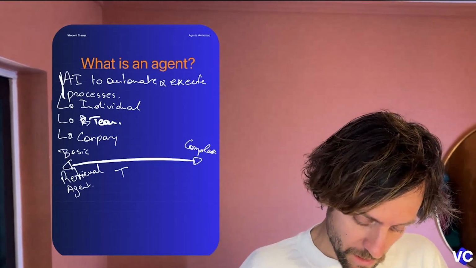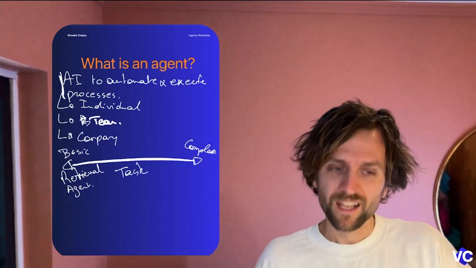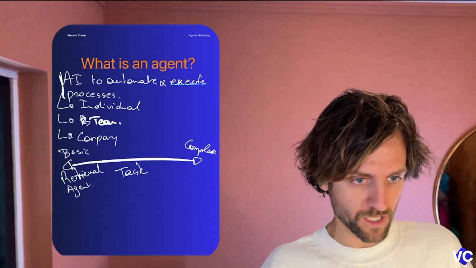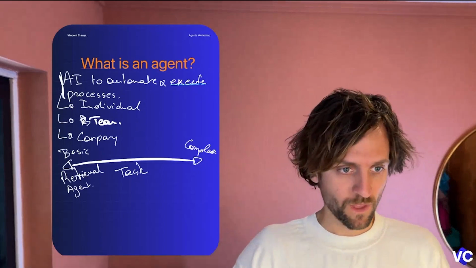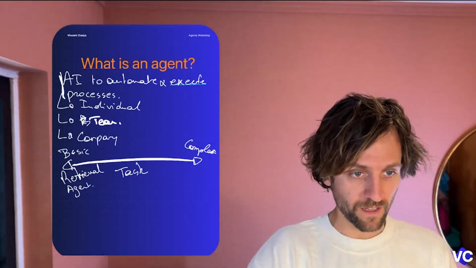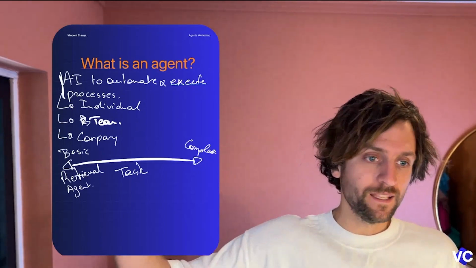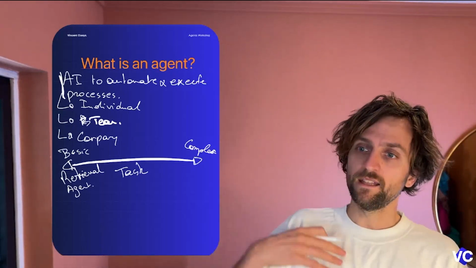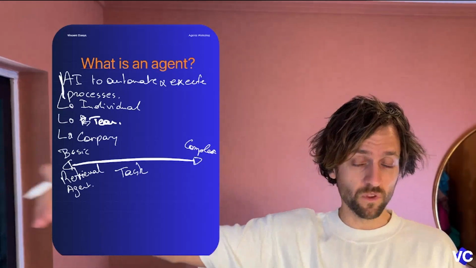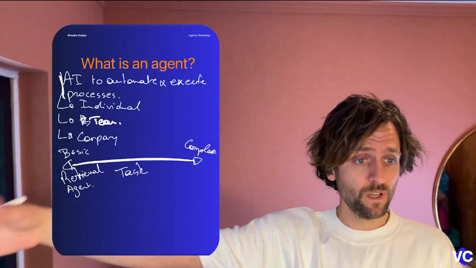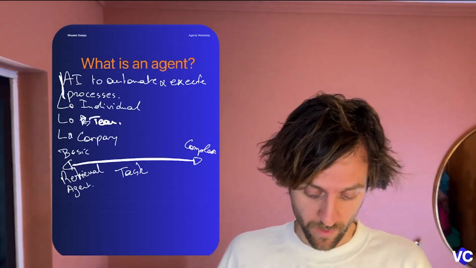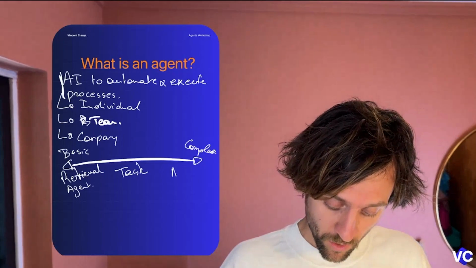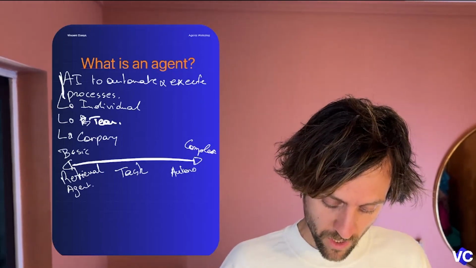Then in the middle, it's not basic, but it's also not complex. It's when the agent can do tasks, meaning it can send an email. It can update a OneDrive file. It can eliminate a column or a row in a SharePoint list. It can create files on a SharePoint team from the sales team, for example. That's a task, right? But then you also have the complex one, and those are the autonomous ones.